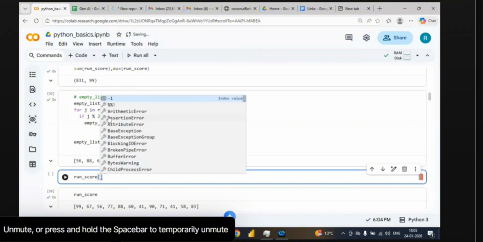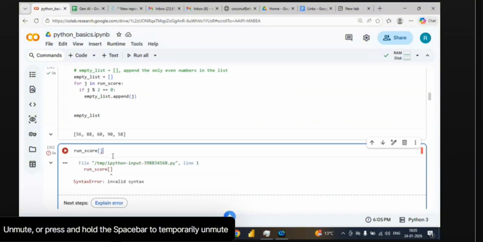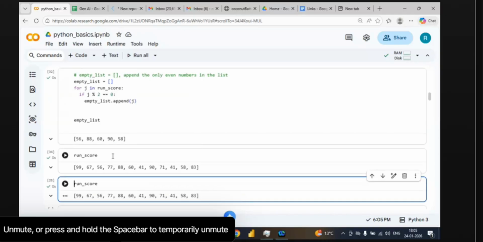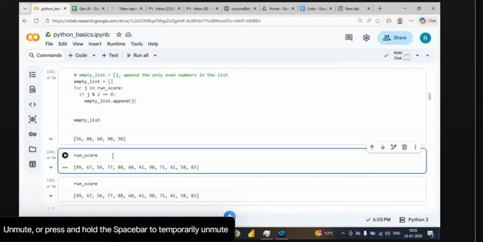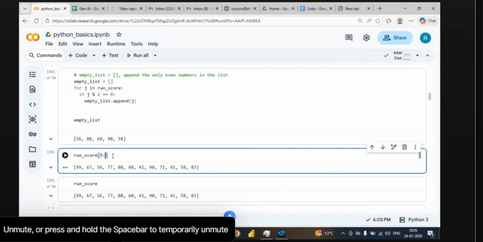Slicing is something like say you have a piece of a cake and you want to start at any particular point and go to any particular point. What is the end point and the start point? Let's say this is a run of a score. So let's say we have 3, 6, 1, 12 numbers inside this, and I want to access the numbers where the start point is 0 and the endpoint is 12.